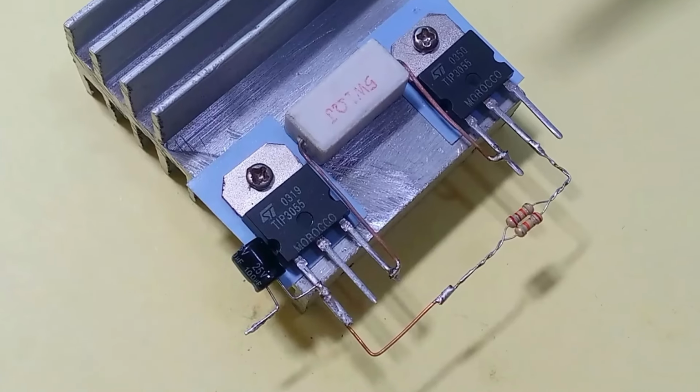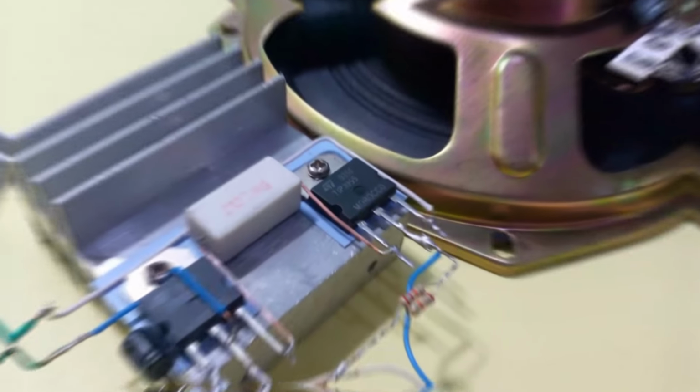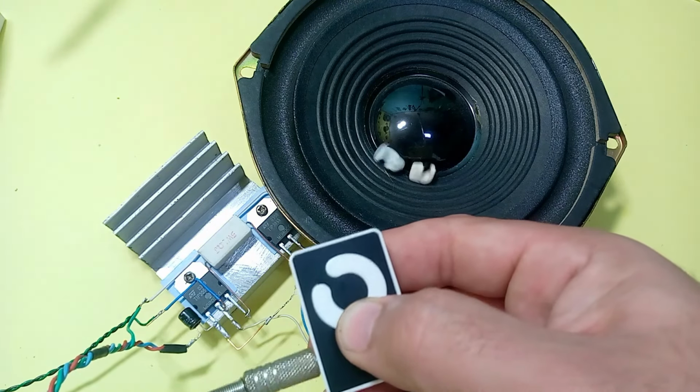Hi everyone. To make a transistor type amplifier circuit you must watch this video. Does it work good, very good, or excellent? My answer is very good if the heat sink is large.